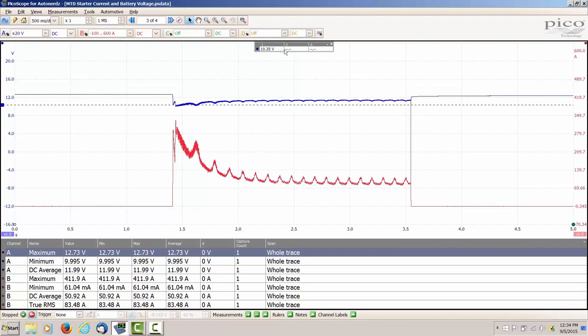That's pretty close to what we had initially, I believe it was 10.54 volts. And then as you can see, down here on the bottom in the red trace, this is the current draw of the starter. You can see the high inrush current right up in here. And then as the starter motor starts to turn, the current drops down. And up here, you can see that the battery voltage slightly rises.